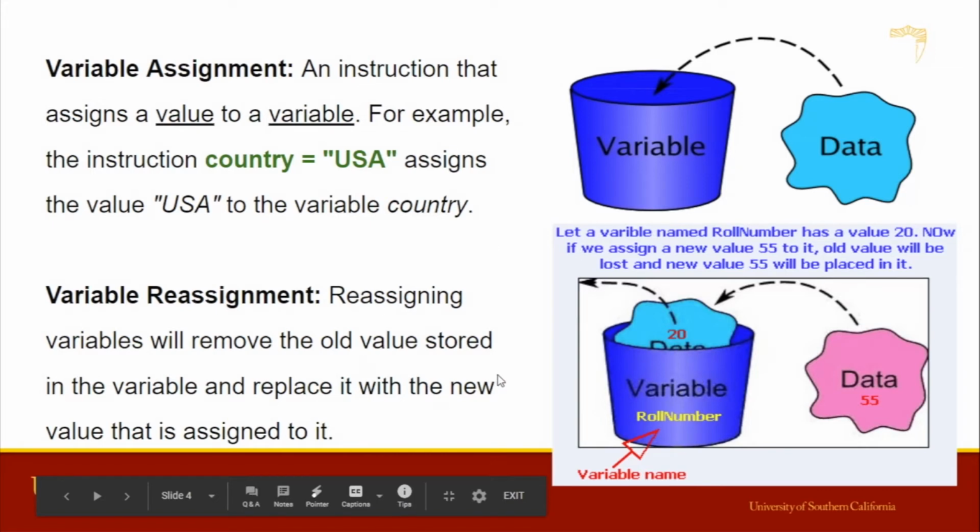Basically where we are replacing or updating our variable is called variable reassignment. If we try to give different values to the same variable, the variable will retain only the latest value, and we cannot keep track of the old values. So reassigning variables will remove the old values and replace them with the new value assigned to it.